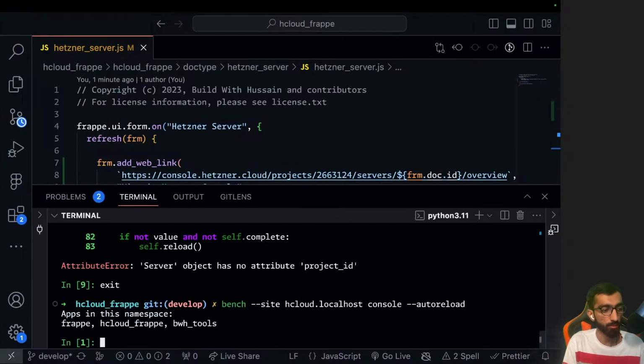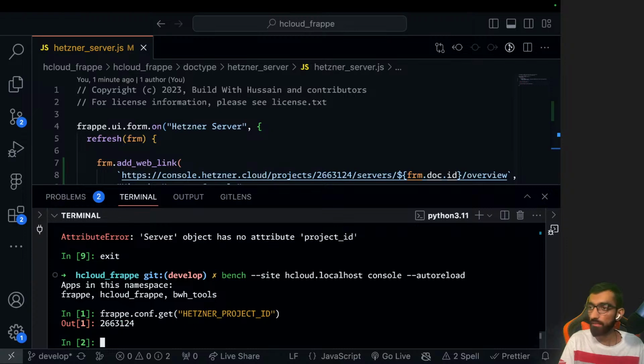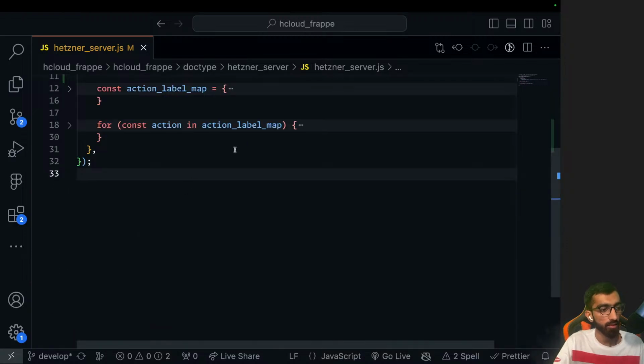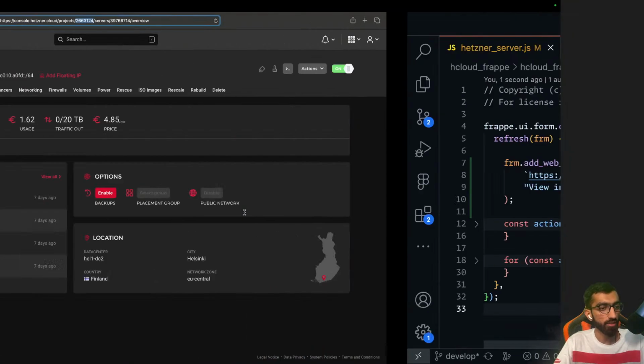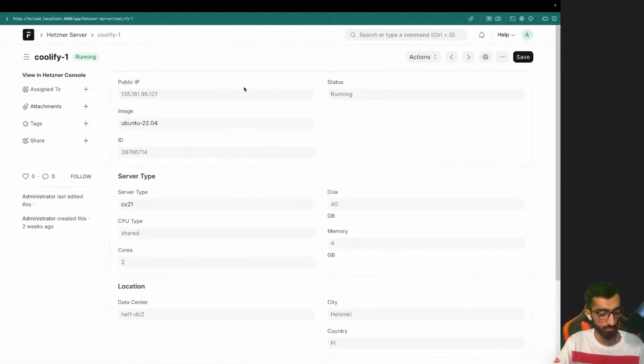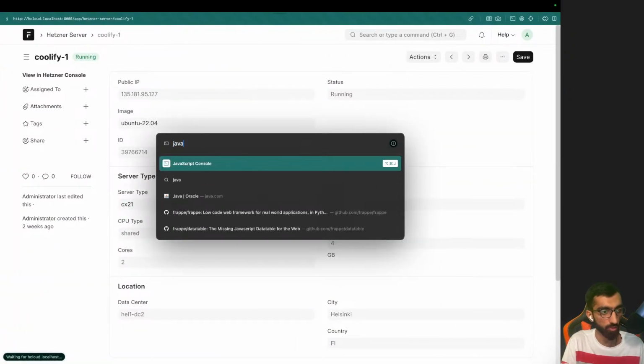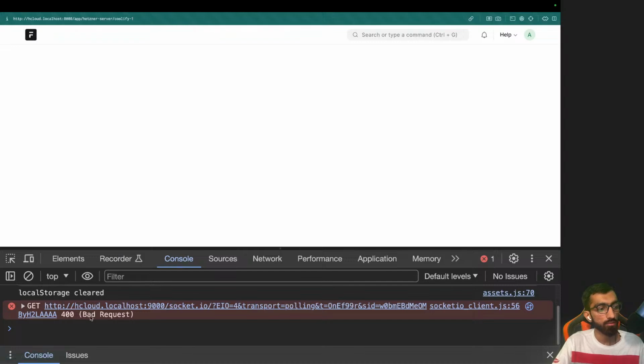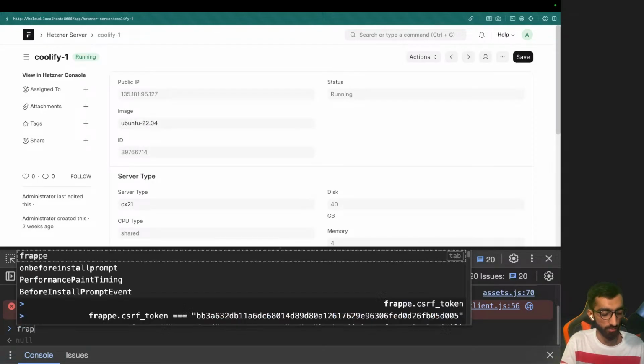I'll check whether the project ID is there: frappe.conf.get Hetzner project ID. Right? It is there. Nice. So now I have to check whether the conf is available in the JS console already loaded somehow, or we need to store it somewhere.